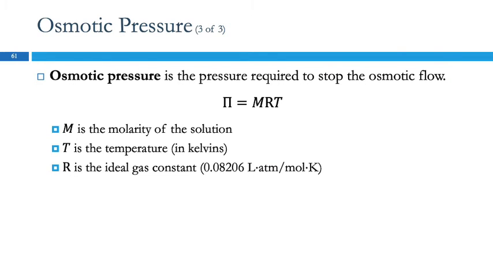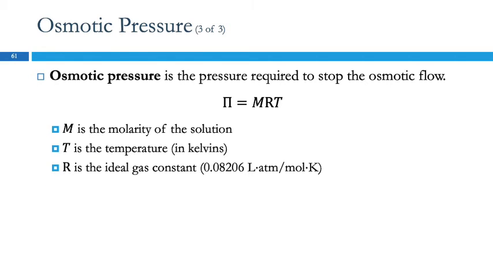So osmotic pressure has this equation. This is a capital pi. So the osmotic pressure is equal to the molarity times the ideal gas constant times the temperature in kelvins. This is molarity, not molality, because we're not talking about things changing temperature. We use molality for freezing point and boiling point changes because the temperature is changing. Here we're looking at one temperature, so we can stick with molarity.